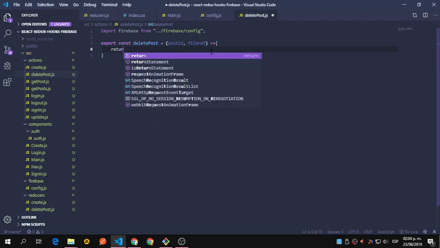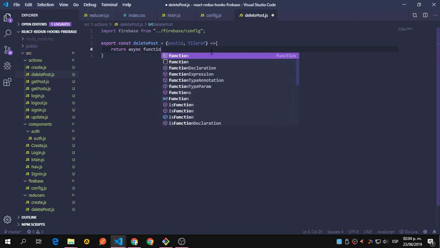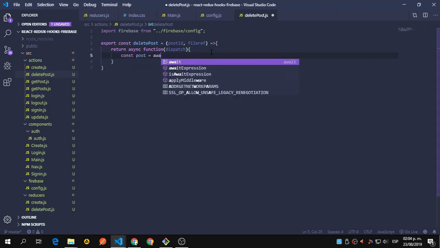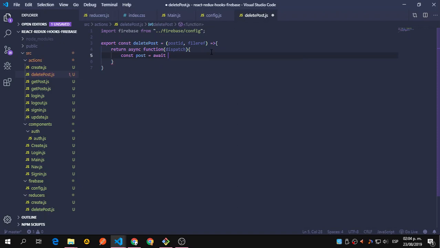So this is going to return another async function that is going to have the dispatch. Constant post equals await. We don't need to return anything or to do this constant setting, but let's just do it for the sake of it. Firebase that delete post, the post ID with the file ref.